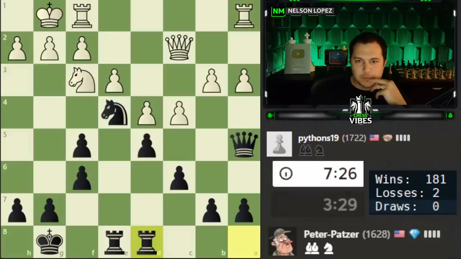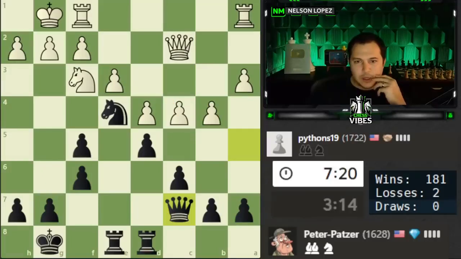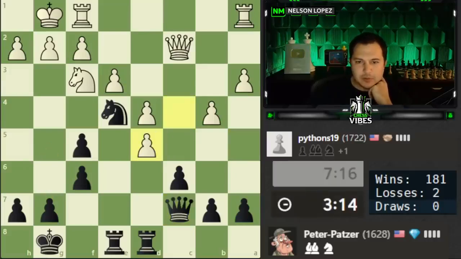Let's start with the rook. I'm pretty sure I want my rook to be here. Got to keep an eye on this diagonal. b4, okay. Here's an idea. I want the queen to go this way. I don't think so. I'm going to go here. I want the queen to be able to come to the king side. I might try to play g5 and bring the queen over.